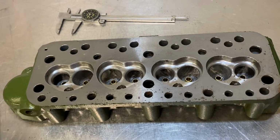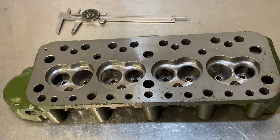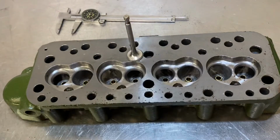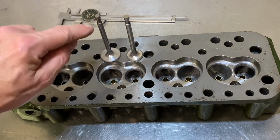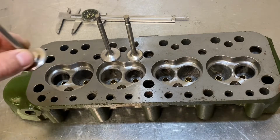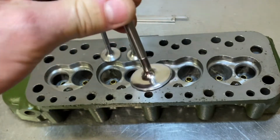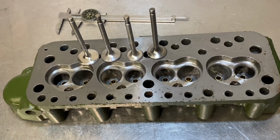The problem with the standard valves is that they are very close to the edge of the port. The ports on these are very big normally, so that would be a standard exhaust valve, and that's a standard inlet. You can see they've got quite wide grooves, a different type of collet setup to later valves. And then these have been replaced for this particular head with this race type inlet valve with a waisted stem and a radius back, and a 29mm race type exhaust valve.